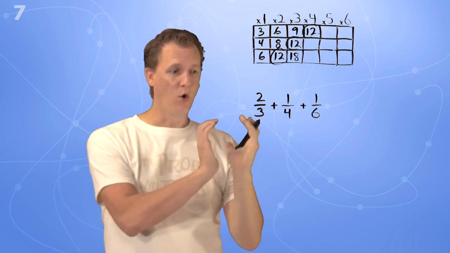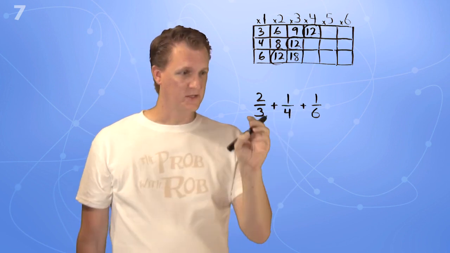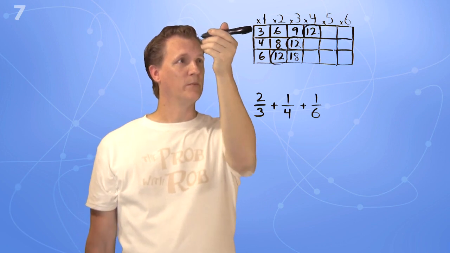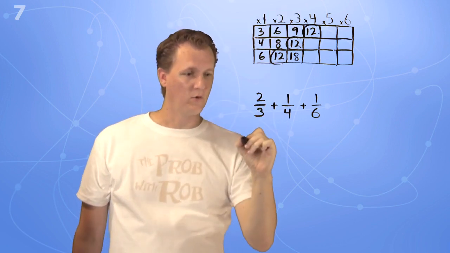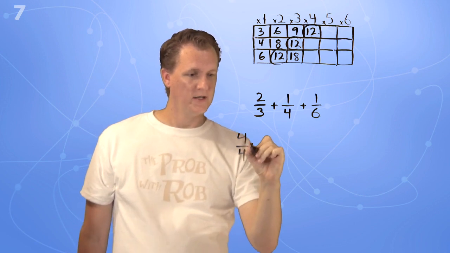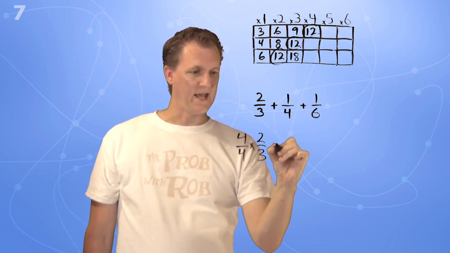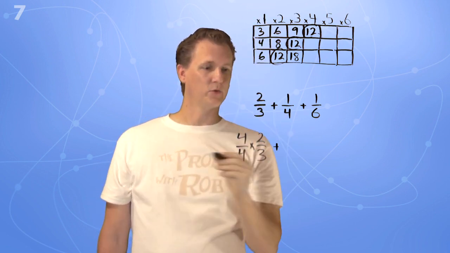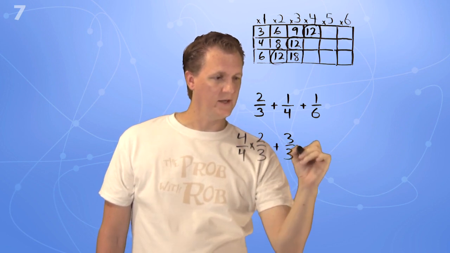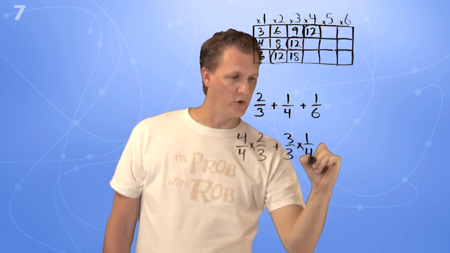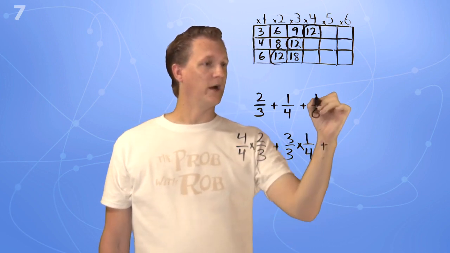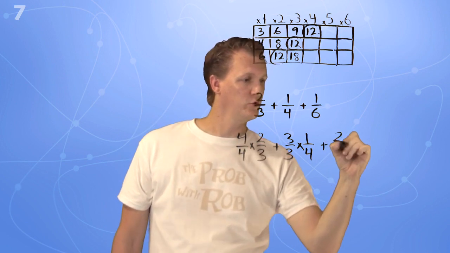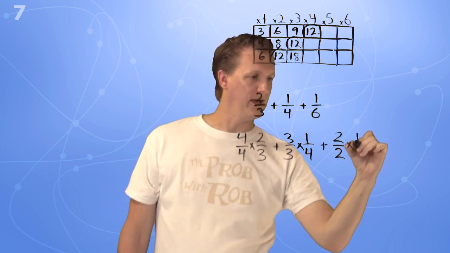So now we need to put in the whole numbers to make these fractions have 12 as their bottom number. So for 2 over 3, we know for 3 that we multiplied by 4 to get 12. So our whole fraction for that is going to be 4 over 4 times 2 over 3. Then we're going to add. So let's see, for 1 over 4, we have 3 times 4 equals 12. So that means that 3 over 3 is going to be our whole fraction for this, times 1 over 4. And then we're adding in here, we have 2 times 6 equals 12. So 2 over 2 is our whole fraction for that.